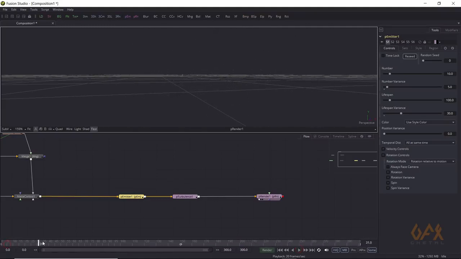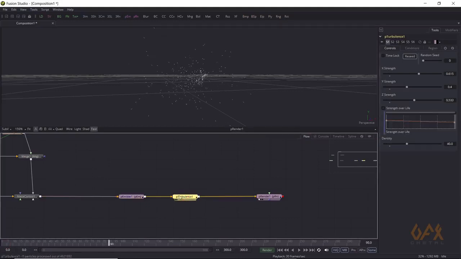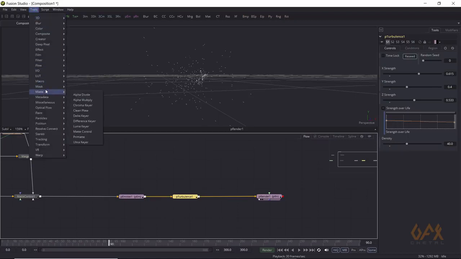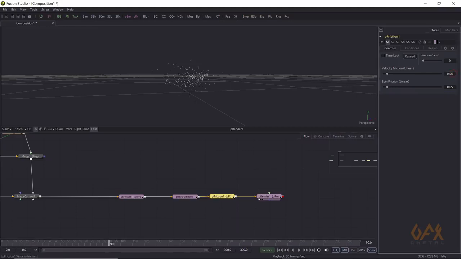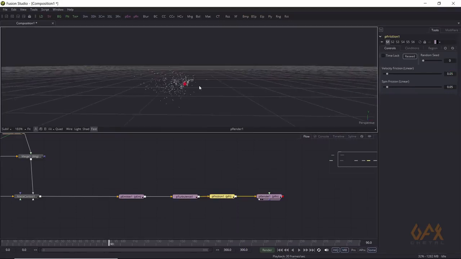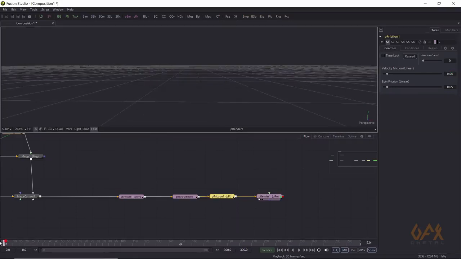Now the butterflies fly very fast, so I have to apply one more force, and that is friction. So it's giving some more physics in my particle system. So I select this value friction, and let's see first how this value works.